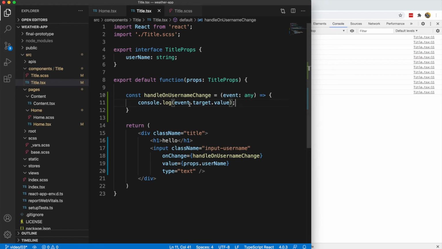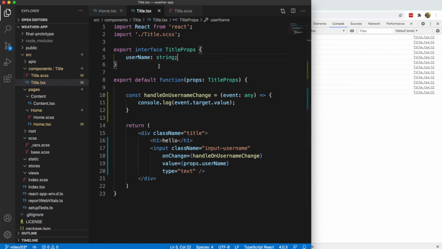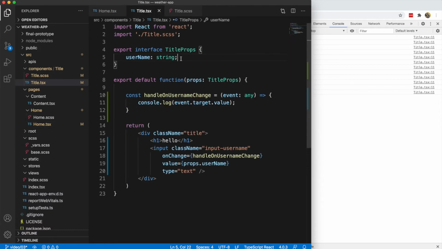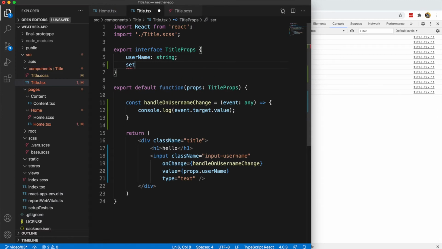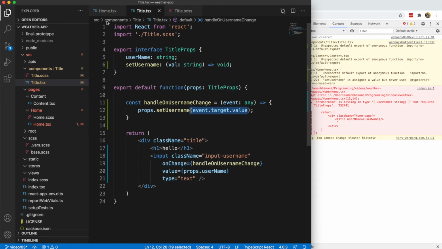What we need to actually do is not console log it, but call the function in the parent component. This setUsername, we don't have access to it here, so we need to add it as a prop. It'll take a string and just return void. Here we can do props.setUsername and pass it the new value.